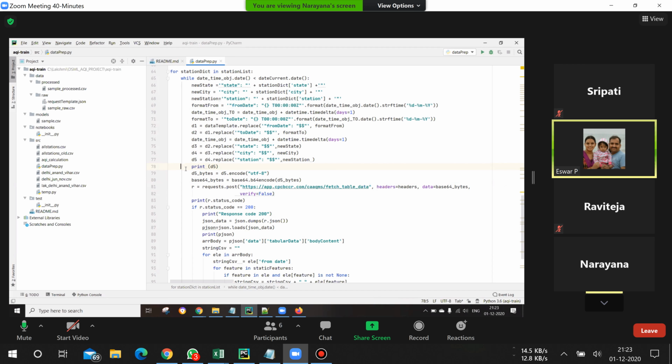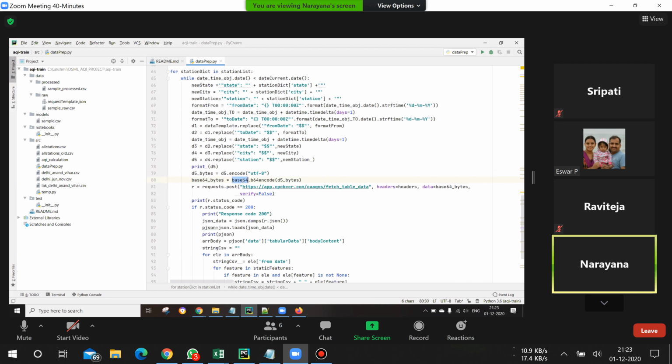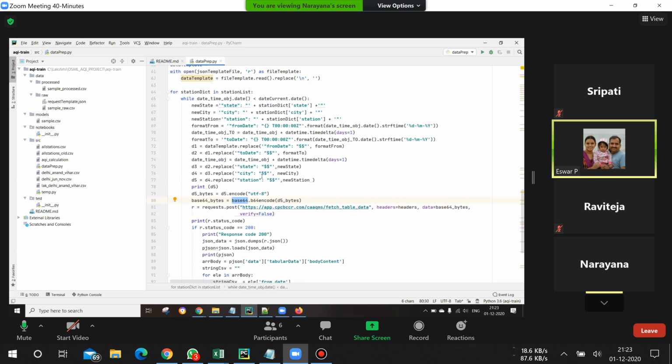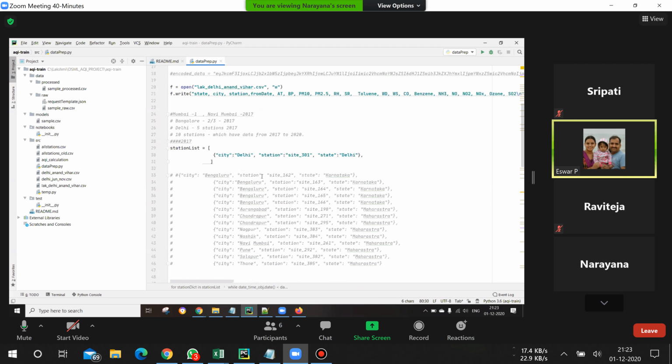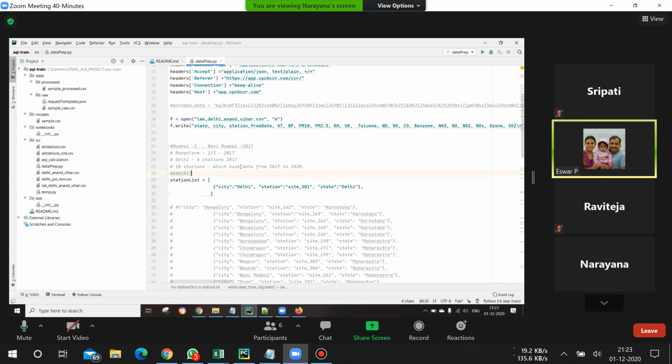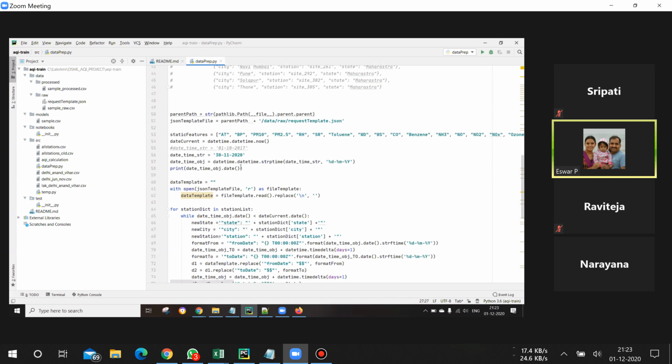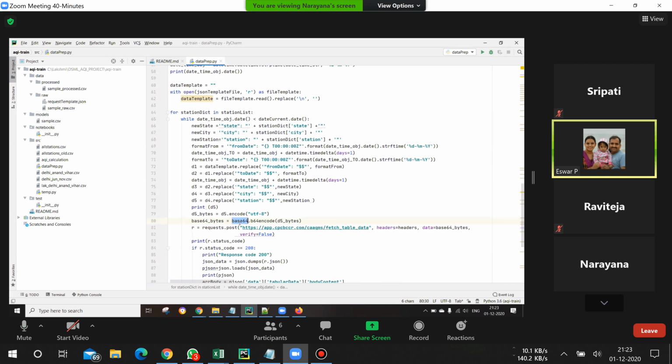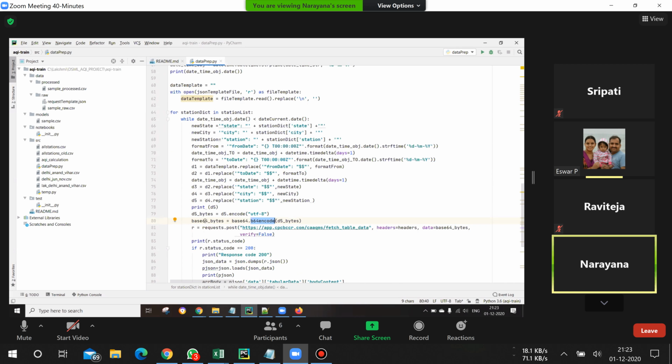The conversion happened at the same place. Here the data bytes is equal to that one; they have printed it, and they converted the data.